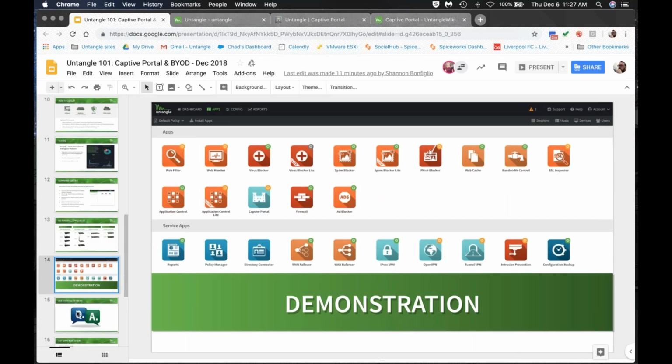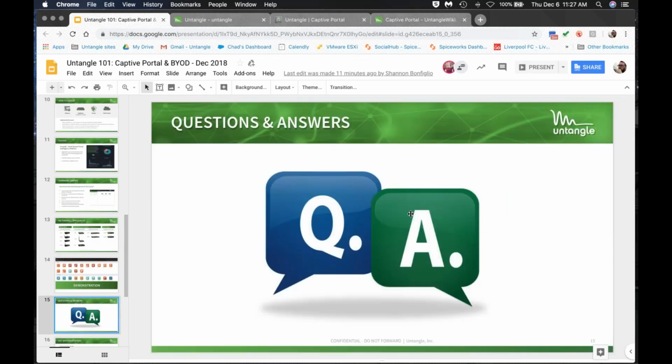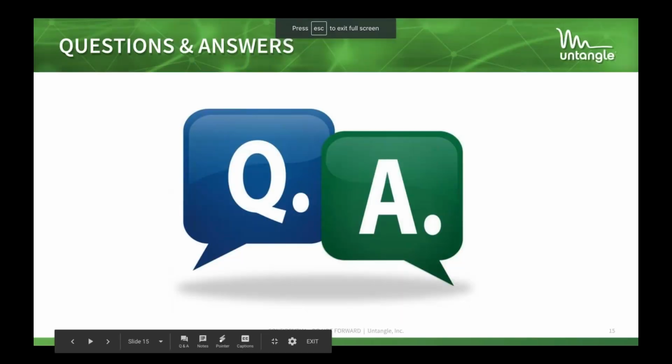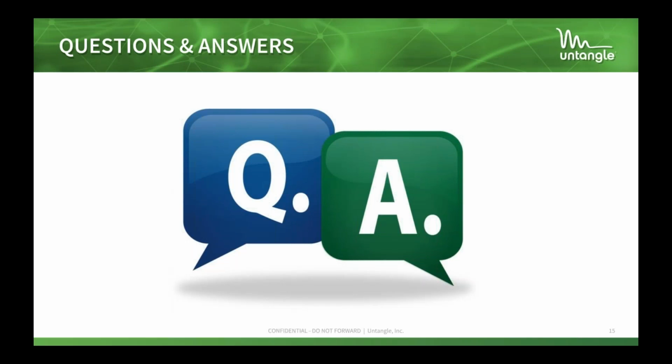So let's jump back over to my deck here. See if we have any questions hanging out there we can answer. Shannon, is there anything that kind of hasn't gone answered just yet? No, I think just a couple questions about how the filtering works, so not really related to this. But there was a question about, you mentioned the demo, but I also wanted to mention the trial.